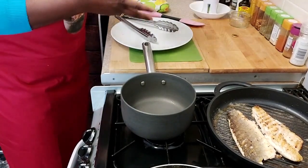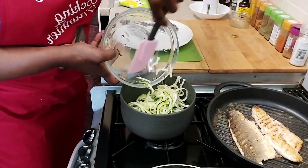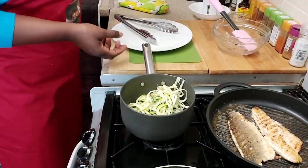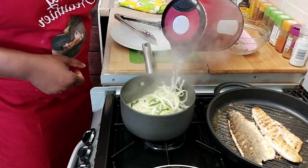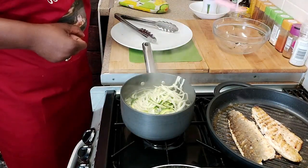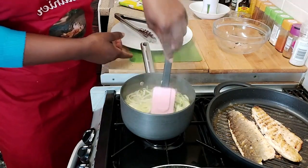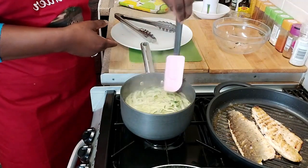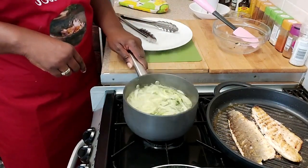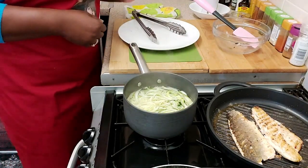I'm going to pour the courgette into this pot. And then I'm just going to add some boiling water over it. Oh, I need to turn the oven off, so you don't need it to boil. So I'm just going to leave the courgette there for about 5 minutes in the boiling water before I add it to the peppers and onions I did earlier on. So see you guys back in 5 minutes.